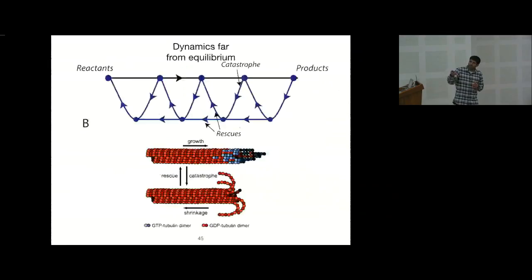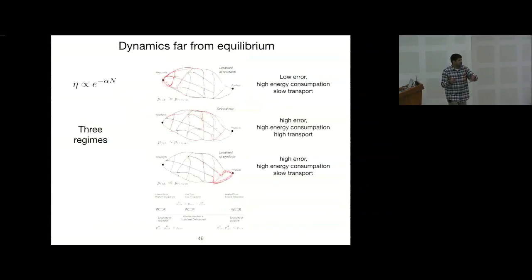If you look at these kinds of networks, you can consider a large class of them, and if you solve for the transport properties by looking at the first passage times and other kinetic processes, you indeed see that there are these regimes. You see regimes where the probability distribution is localized at the reactants. There are regimes where the probability distribution is delocalized and spans the entire network, and other regimes where it is localized on the products part. When you have localization here, the error rate scales like some prefactor alpha times n, where n is the number of nodes in the system or the extent of the system.